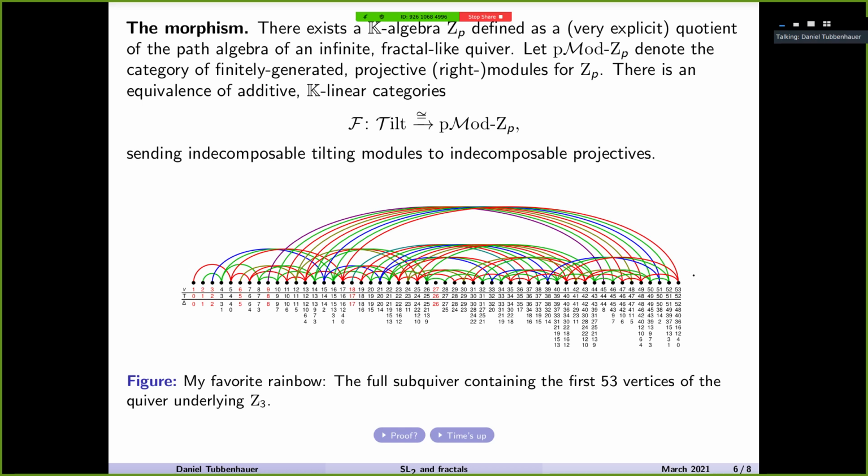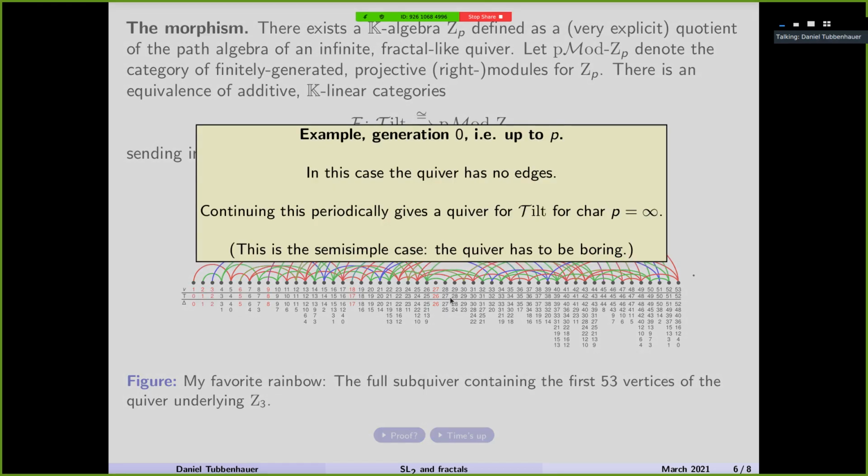Let me just explain rigorously how this looks in up to certain prime powers. And then it's the same pattern again, repeated, just scaled by P and stacked into itself. Okay, the easy case, which is called generation 0. So I go from P to the 0 to basically P minus 1. I should have written P minus 1 here. So everything where we can't divide by P, then the quiver is very boring.